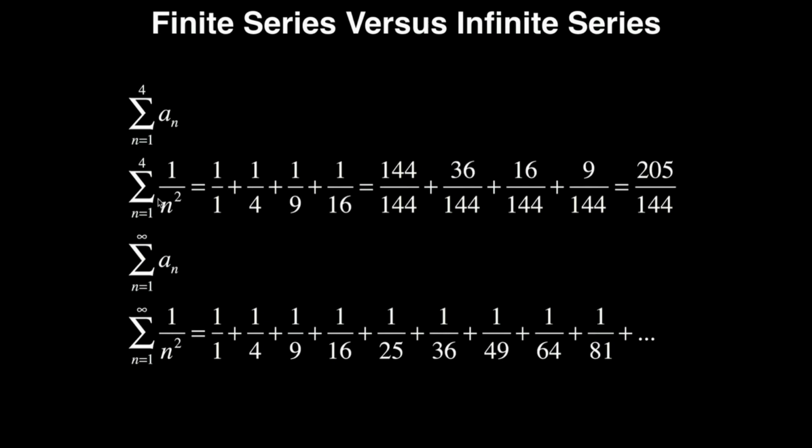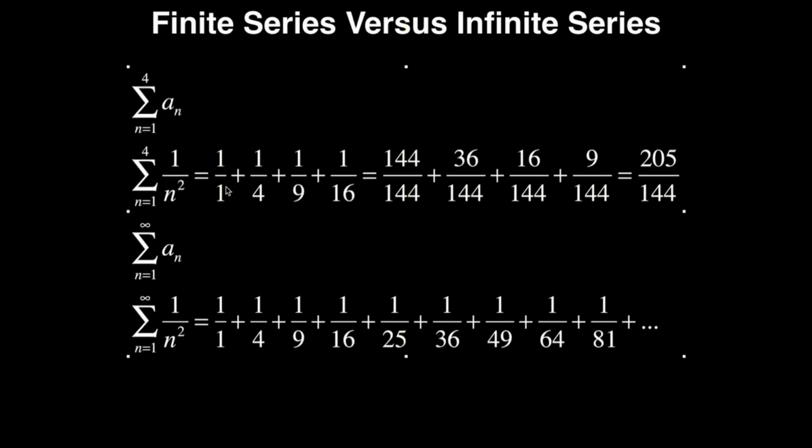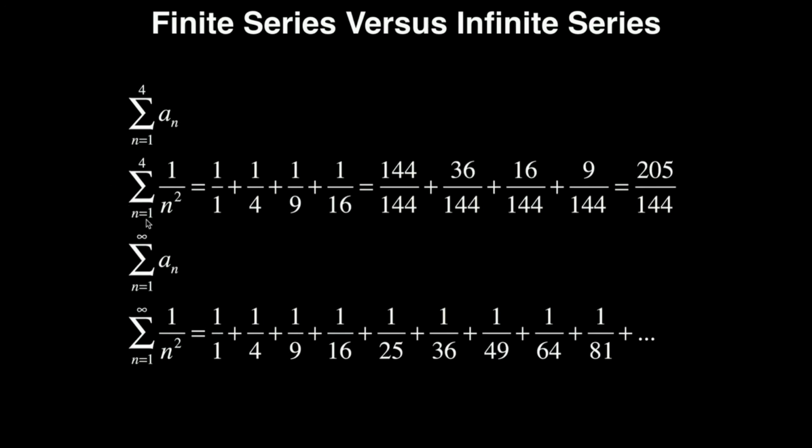Let's look at an example of that, where we have an explicit a sub n. Here's the series from n equals 1 to 4 of 1 over n squared. So how would we actually evaluate this? Well, we can get an exact answer for this. Our first term is 1, so 1 over 1 squared is 1 over 1, right? So this is my a sub 1 term. My second term would be with n equals 2. So 1 over 2 squared is 1 over 4. This 1 over 4 is my a sub 2 term. n equals 3 is the next, so 1 over 3 squared is 1 over 9, plus 1 over 4 squared is 1 over 16. All right? And since I'm only going up to 4, I'm just adding these terms together.